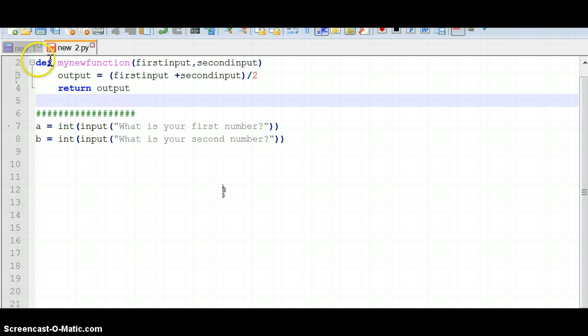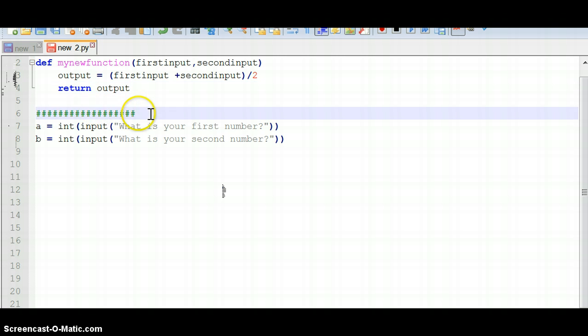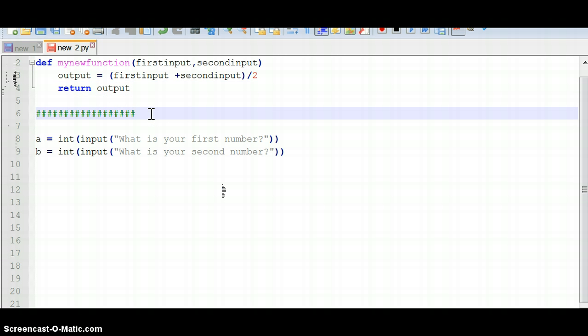Okay, you put this before your code because Python's basically going to read this from the top to the bottom, and it's going to need to learn what my new function is first. So that way, when I refer to it down here in the code, it knows what I'm talking about. It's probably best practice to make a clear line of, okay, above this line are functions. They're not actually doing anything in the program, it's the behind the scenes stuff, much like the head area in HTML and CSS, right?